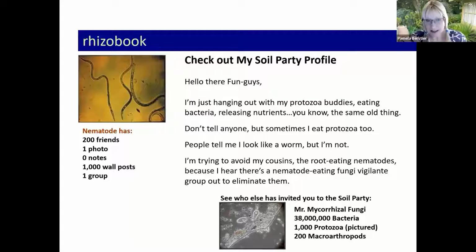The challenge is that it's still young. The soil party is not yet this big, robust party. There aren't, you know, Google billions and billions, right? There aren't the billions and billions of microbes there yet. It's still a young party. The cycling of nutrient isn't quite as robust as it needs to be.